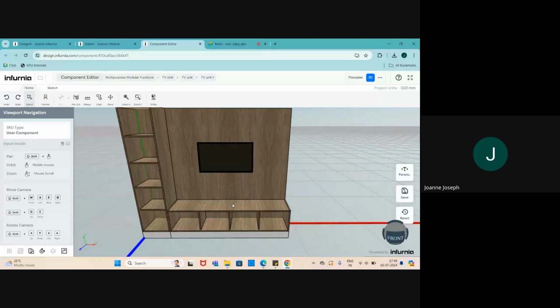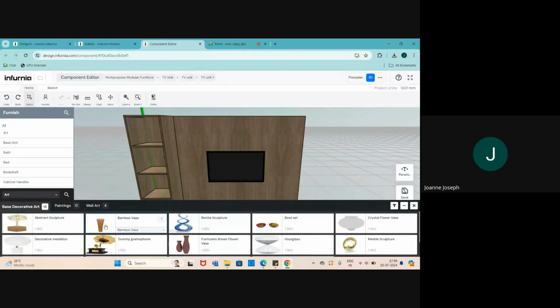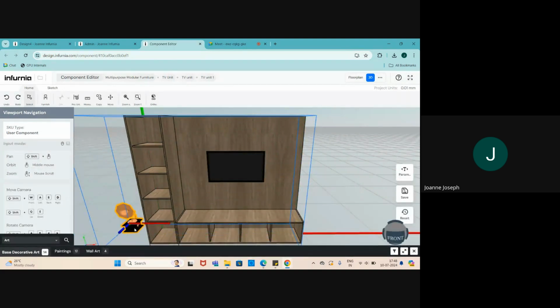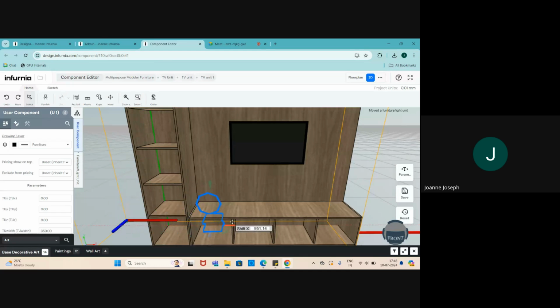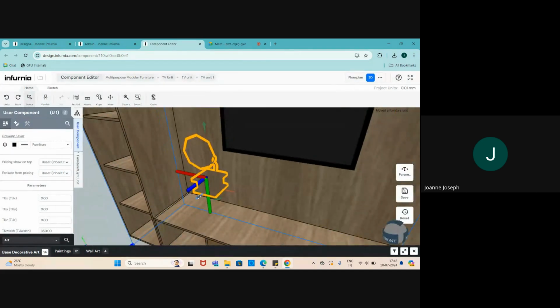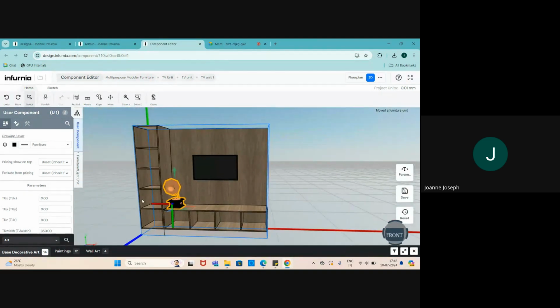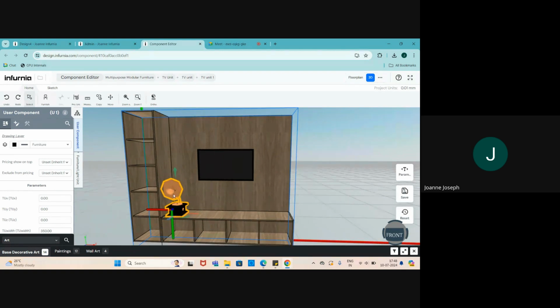And not only that, you can also add other pieces of furniture as well. You can add many other accessories like art pieces and sculptures, etc., if you want them to be part of every TV unit template that you add. Just don't forget to place whatever parameters you want after that, because they're all going to act as part of one unit. You can add this in the design also, but if you want this to come with the TV unit whenever you add it in the design, then you can add it here also.